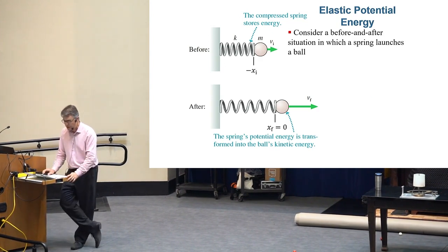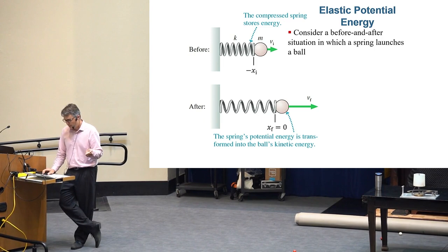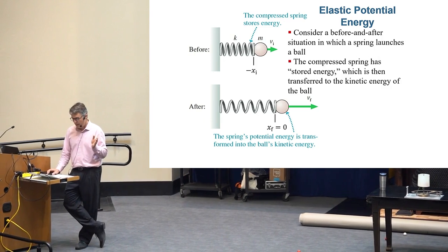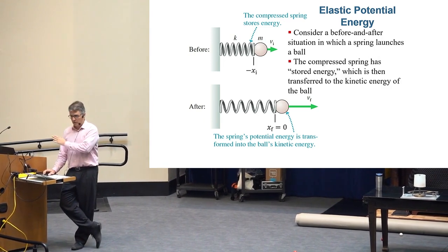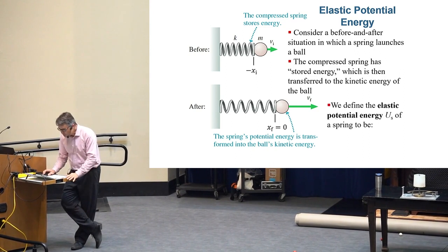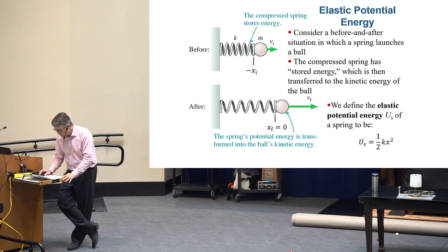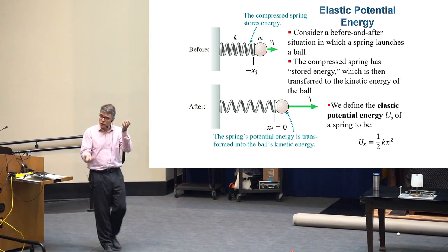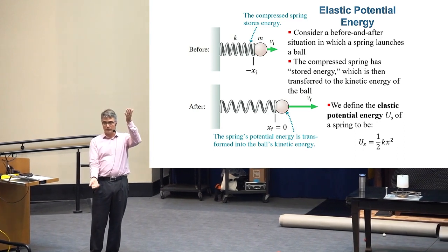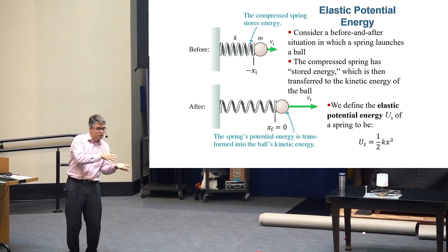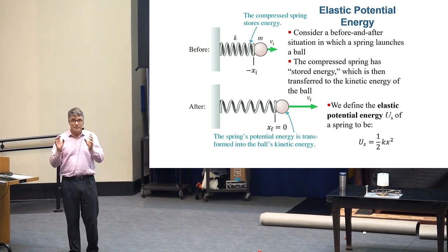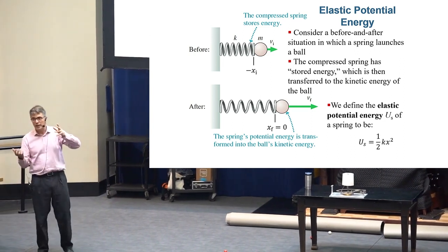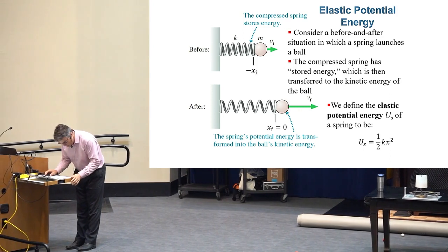Consider a before and after situation. This comes up a lot on problems, problem set problems, is that you start off with the ball compressed against a spring, and it's not moving. And then the spring pushes it and gets it moving. And you use conservation of energy by adding a new potential energy. Same way we did U_g, we had some sort of conversion of gravitational potential energy to kinetic energy. Same thing can happen with U_s. You can convert the stored spring potential energy to kinetic energy, again, by just using conservation of energy.